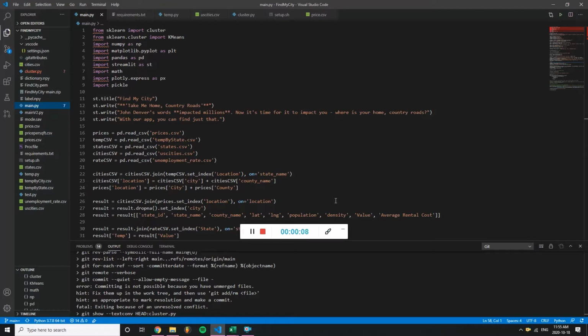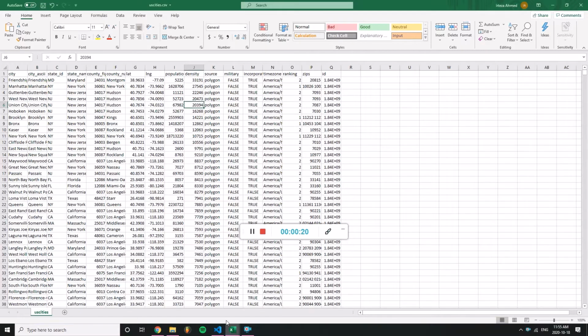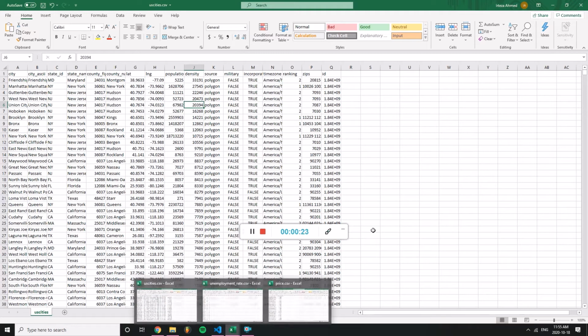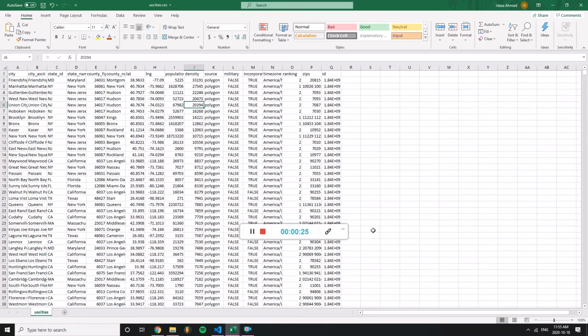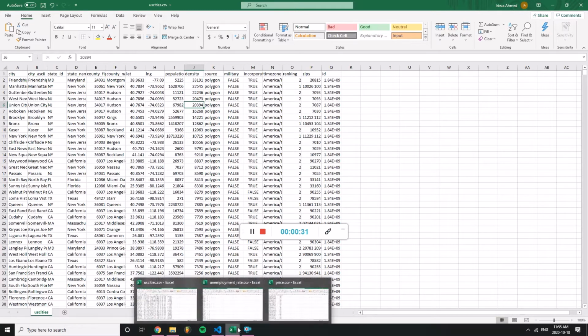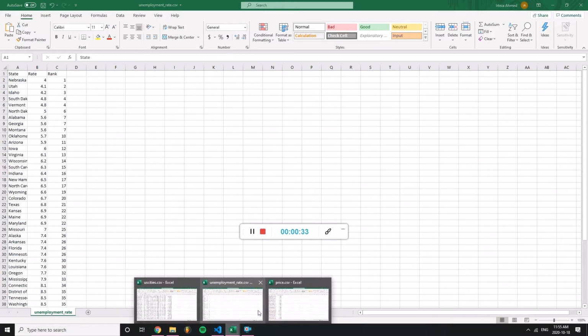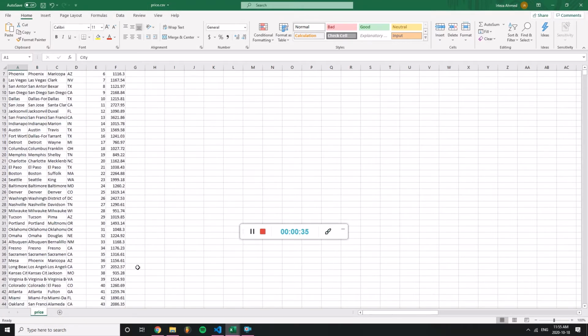Today we'll be presenting our application, Find My City. Now this application is all about finding the perfect city for you all over the United States. For this, we collected a bunch of data, and now I'll tell you, this was our first time doing such a complicated data science project, if not any data science project at all, and we didn't realize how complicated data collection could be. But alas, we learned.